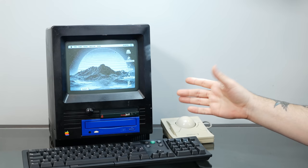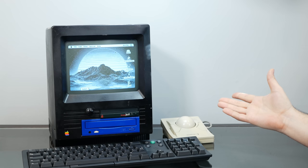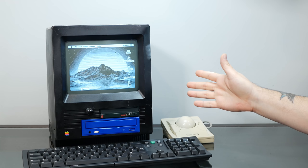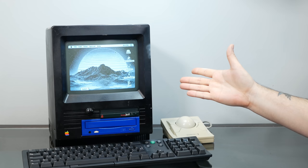Now, this wasn't cheap. The SE and SE30 case cost $350, which makes sense considering that this is a high-quality, no-expenses-spared injection-molded case aimed at being as perfect and beautiful as possible. So thank you to all of you who watch these videos and those of you who support the channel on Patreon for making this possible.